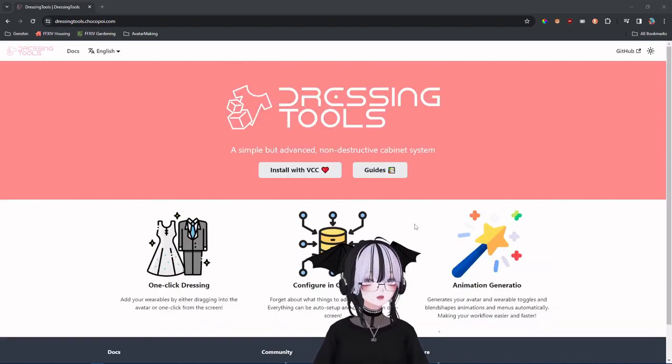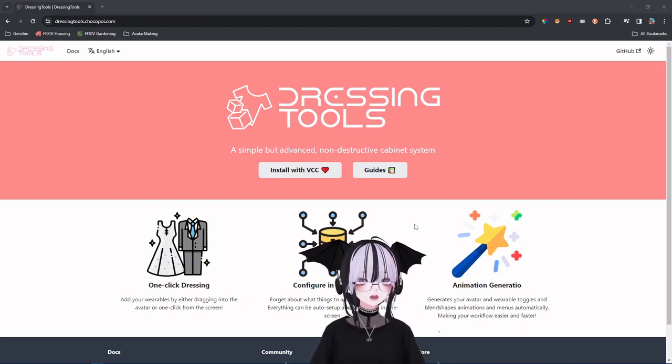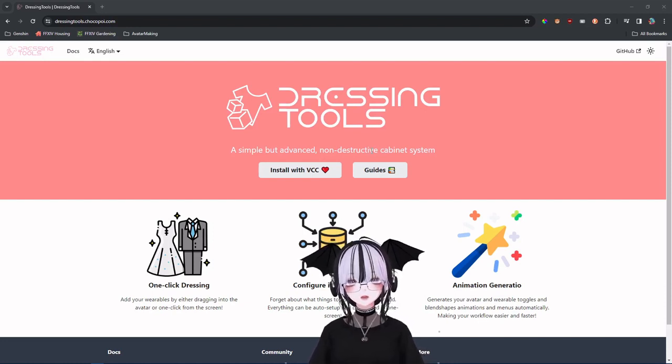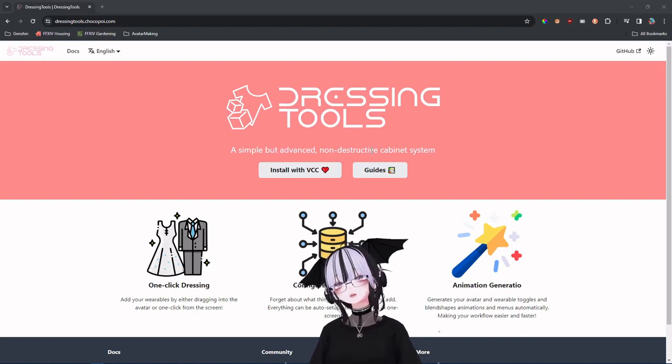If you're familiar with the old version, you used to just click and drag your prefab onto the avatar, right click it, and then dress an avatar essentially. There were some more steps you could take to position it, but what this would do is add all of the bones in the armature included in your outfit and then add those bones to the base armature of your avatar.